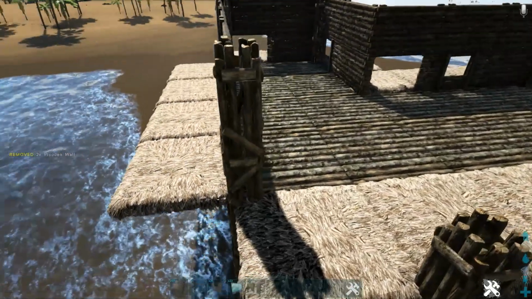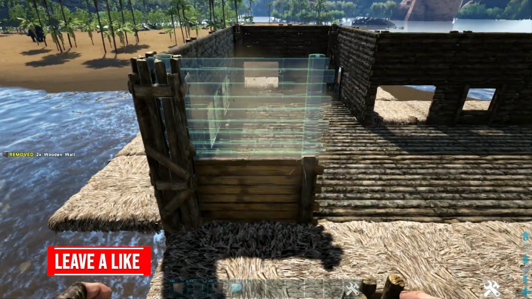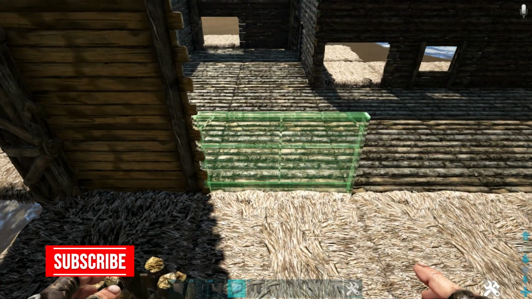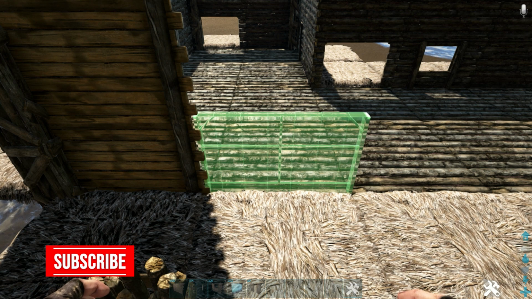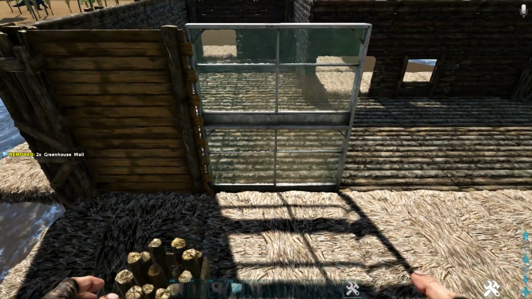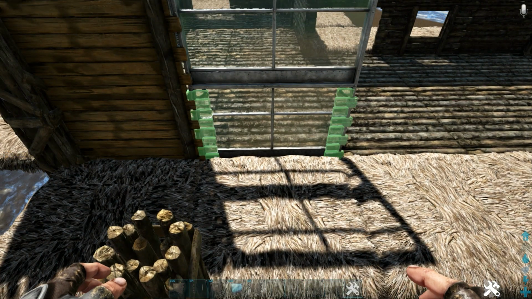Here on the back side, we'll start off in the corner with two more wooden walls right here. Then we're again going to place a greenhouse wall right here, again not rotating the snap point. And then add another greenhouse wall on top of that. And then in front of those, we will again place wooden double door frames where we rotate the snap point to place it on the thatch.